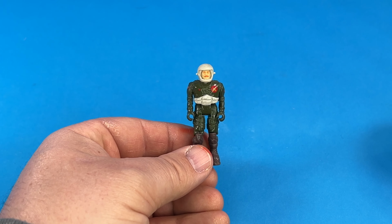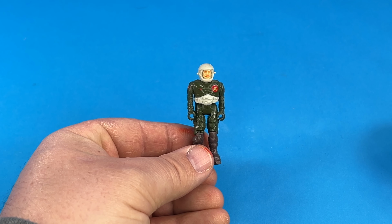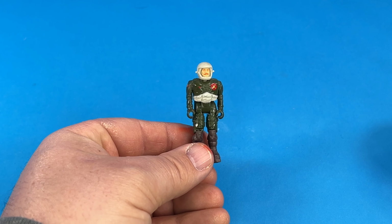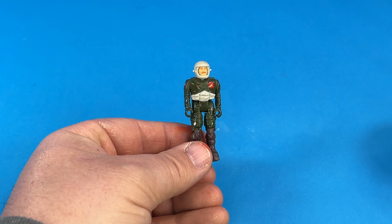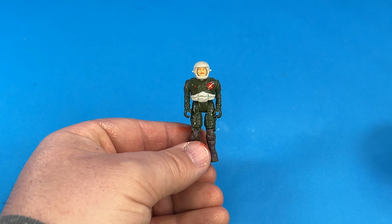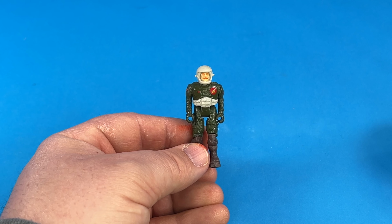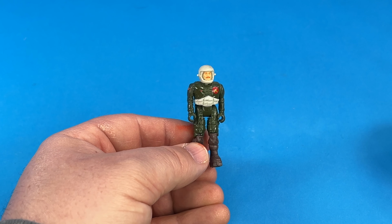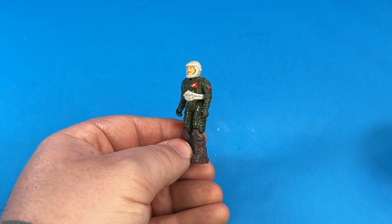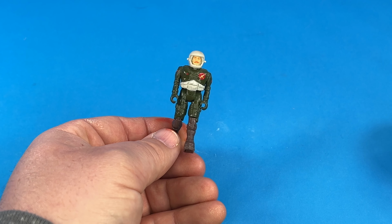So the last figure I got in the Starcom lot was this figure here. This is Colonel Paul Crowbar Corbin. And, of course, these figures you could also get as single carded figures. I think they had carded figures that would come in two packs. He did not come with a vehicle, but he did come as a single carded figure. So this is an extra figure that I can use, which means I can put him with one of my other vehicles that are loose, and he can be the driver for those vehicles.